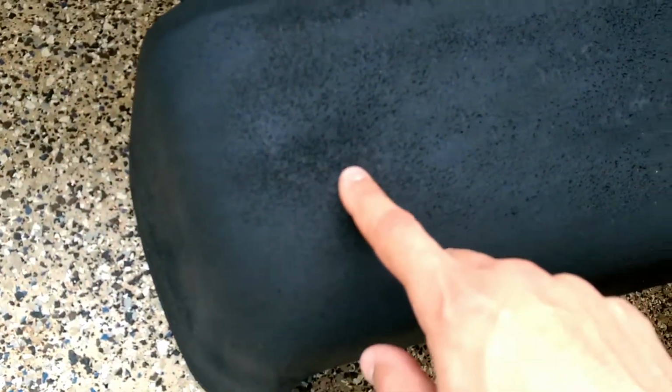But as you guys can see, there's just a couple spots where the paint just didn't want to stick very well. I don't know, I think I probably laid it on a little bit too thick. But I'm pretty sure this all will sand out. So I'm gonna sand this all down super, super smooth, all along the bumper. You guys can tell it just looks so bad. It looks super blotchy. I don't like it at all.